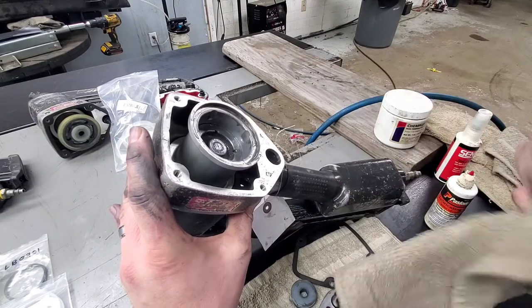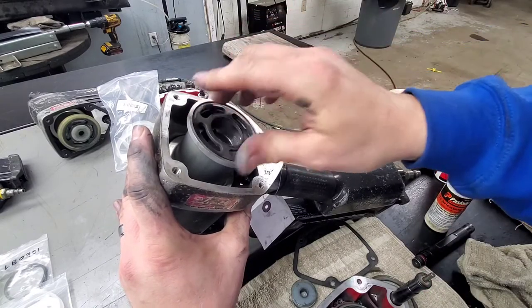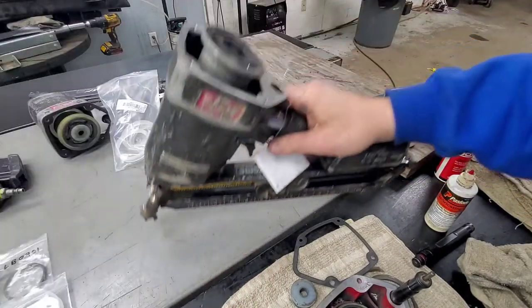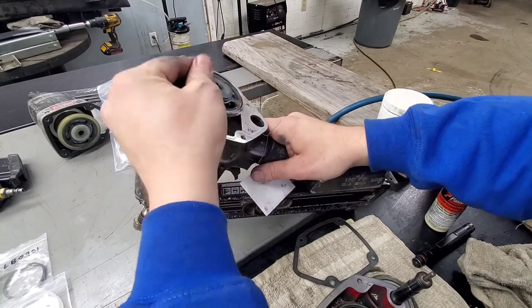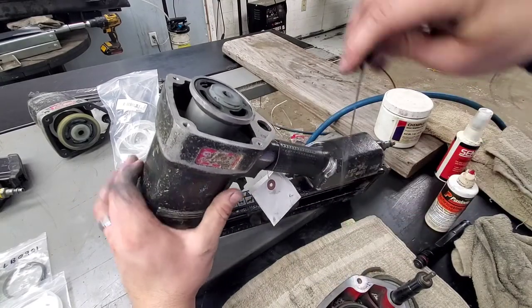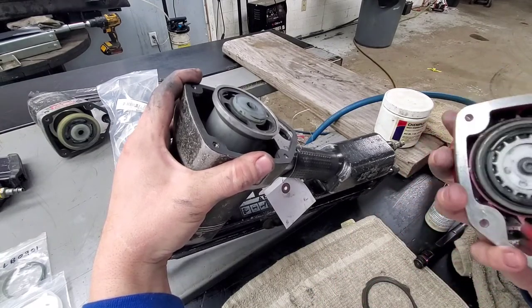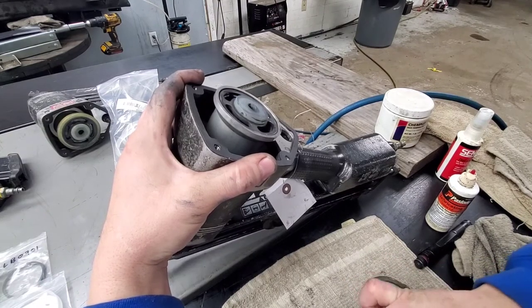Let's clean up the top metal piece here and throw it back on there. We're also gonna throw, I believe, oh, this one had one on there. I see, it still has a good one on the top here for the bumper slash retainer. I call it the top bumper, they call it the retainer. But that, if needed, it's a BF0204.